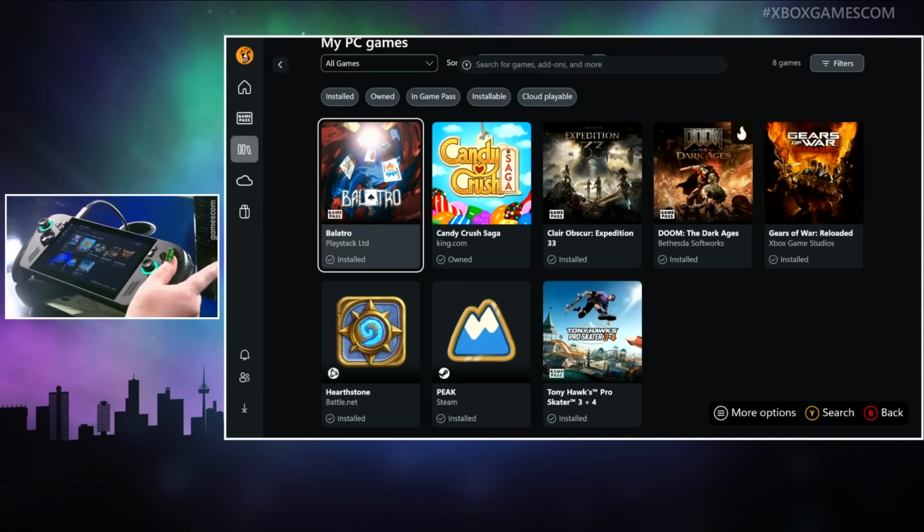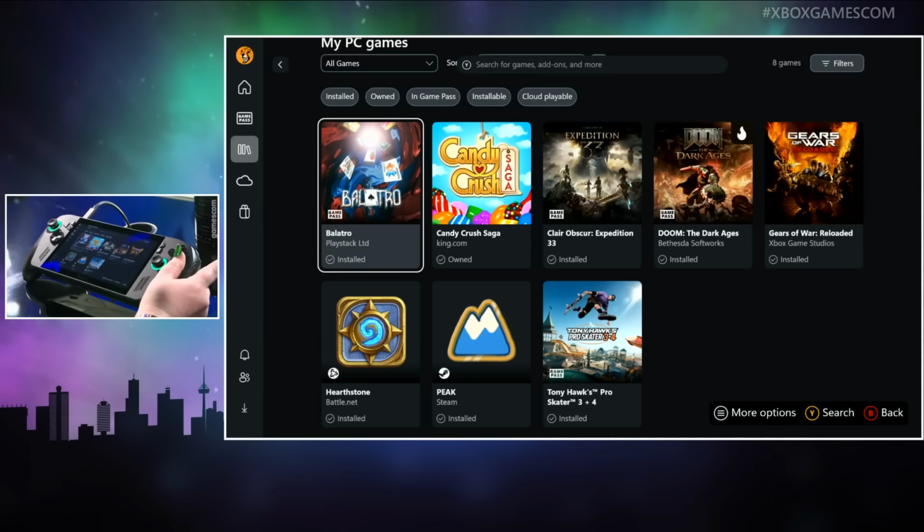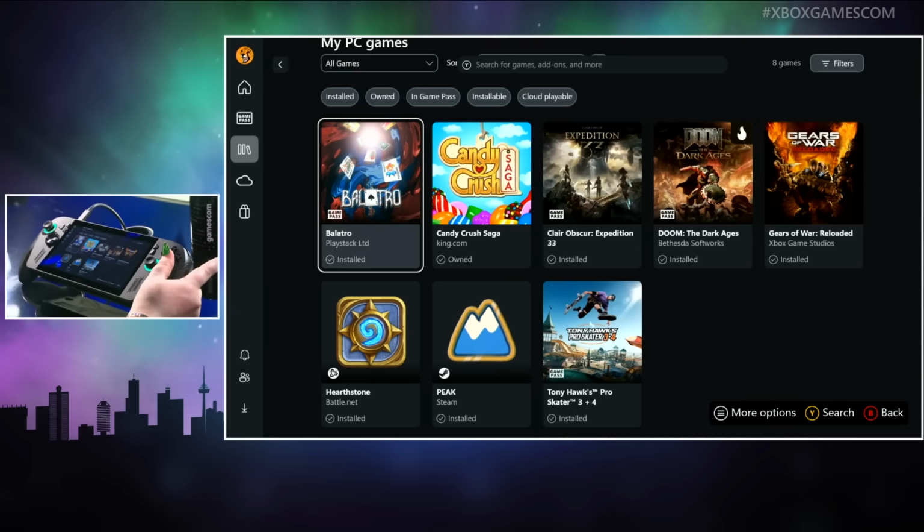Your save files are so important. Yeah, I'm very guilty of that. Yeah, and so you want to make sure that when you launch your game, you know where it's coming from, and you're able to kind of get that jump back in where you expect.